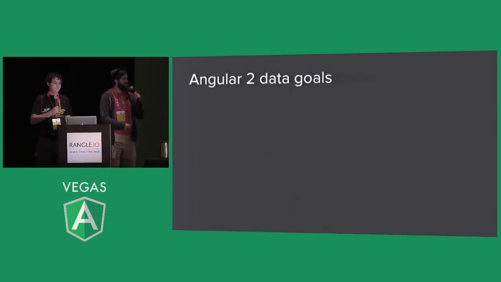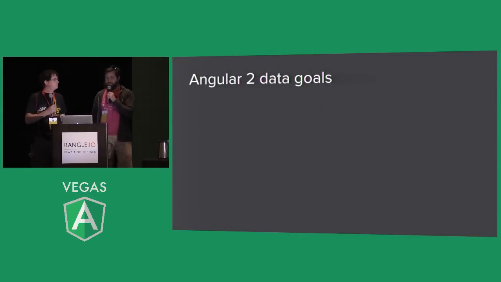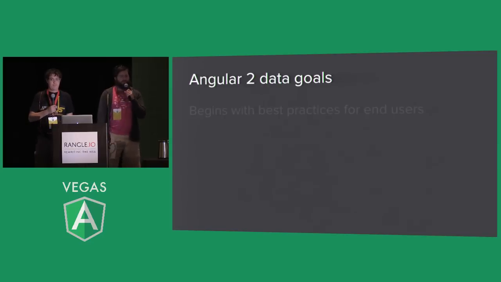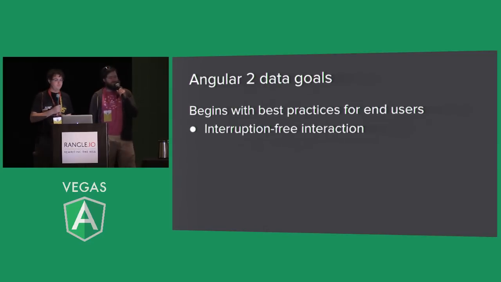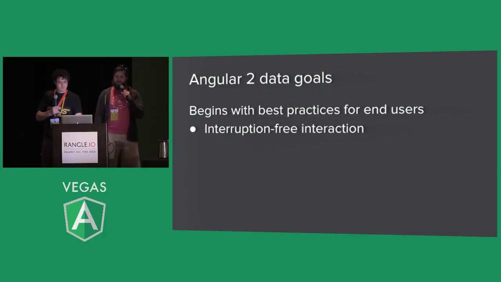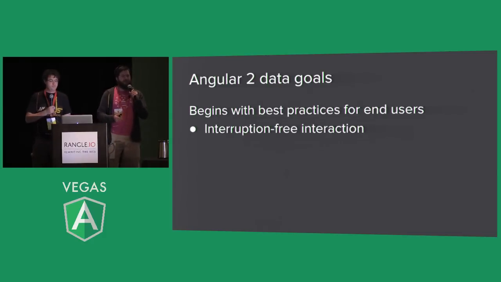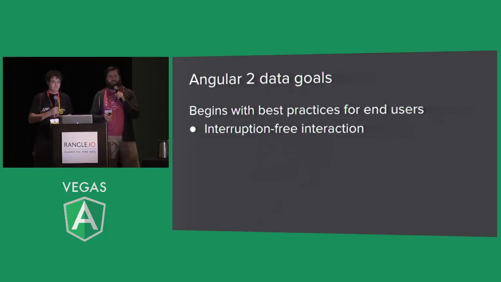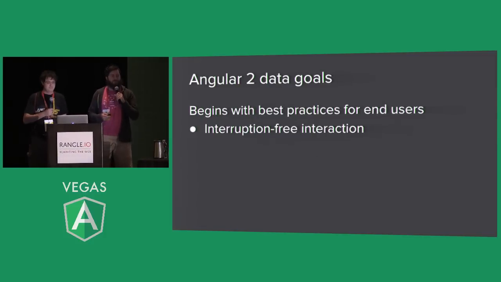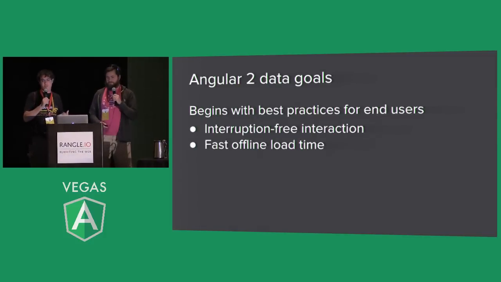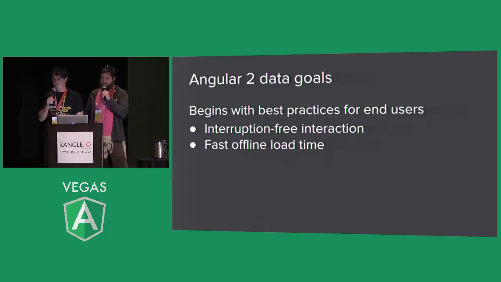So taking these themes, we wanted to break that down into some best practices. And actually one of the reasons we went to ng-conf in the first place was to see how applications had evolved and what kind of best practices emerged over time in the successful applications. So we wanted to break down what we saw into some concrete best practices, starting with interruption-free interaction. And by this, I mean that users should be able to keep using an app even when things go wrong behind the scenes, and still be able to do something with the app even if they know that something is going wrong.